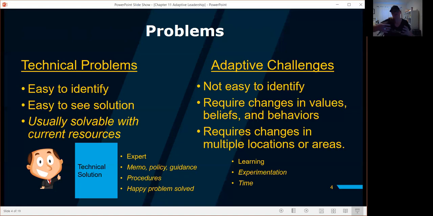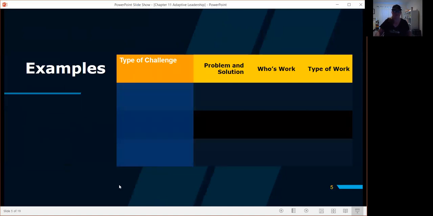They're usually things that happen over time, maybe even over decades. So let's look at some examples. Our authors of these various writings provide lots of examples in their TED Talks, in their videos, and in their books. So we'll look at one of theirs. And they look at problems from three different points of view: what is the relationship to the problem solution, who's doing the work, and then what type of work.